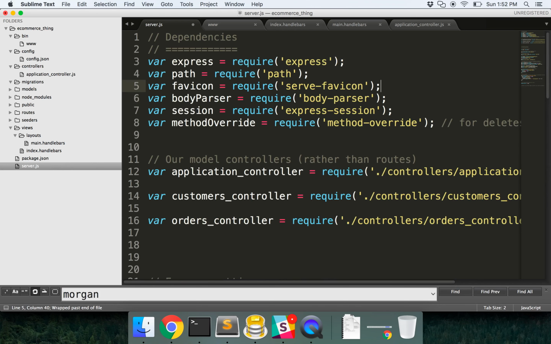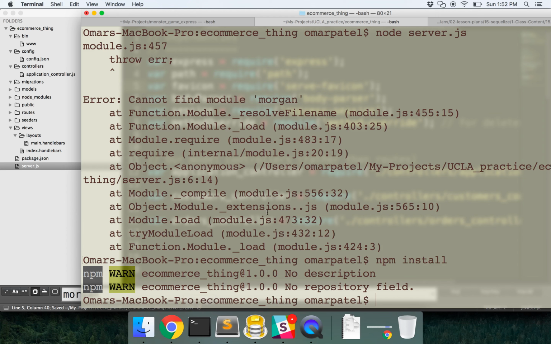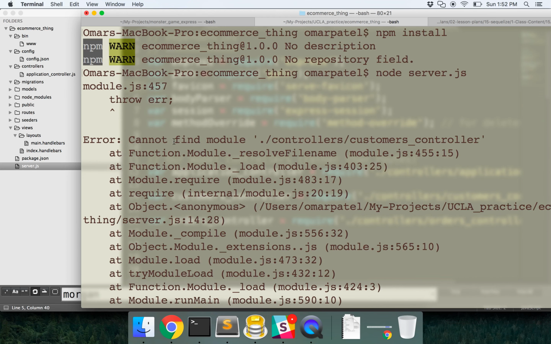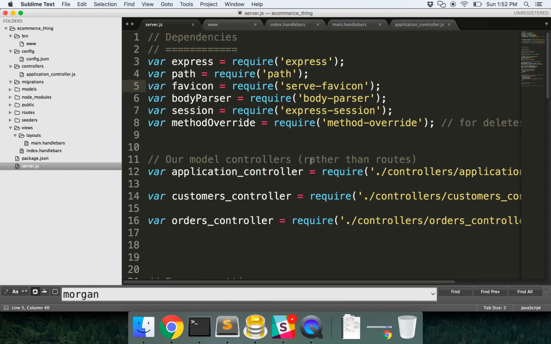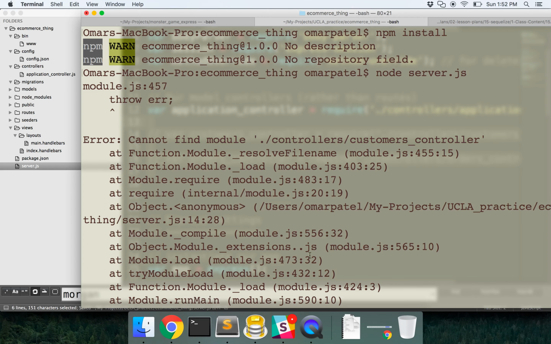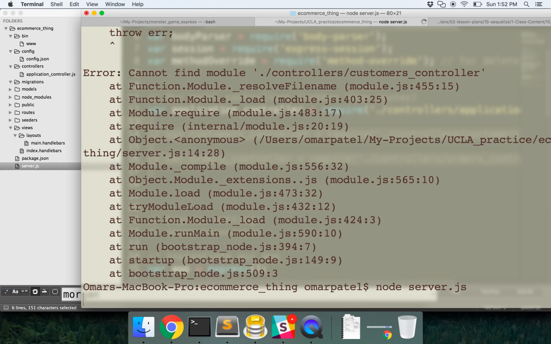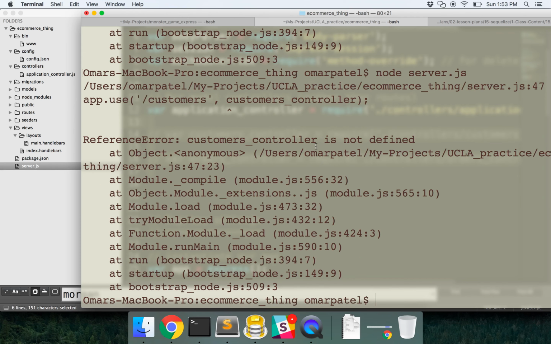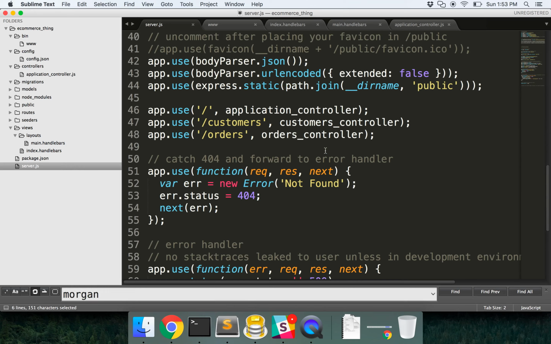We don't need Morgan. Customers controller. Did I name it wrong? Oh, we never added a customers controller. Okay, so let me just blank those out for now. Yes, I know that. Server.js 47. Okay.